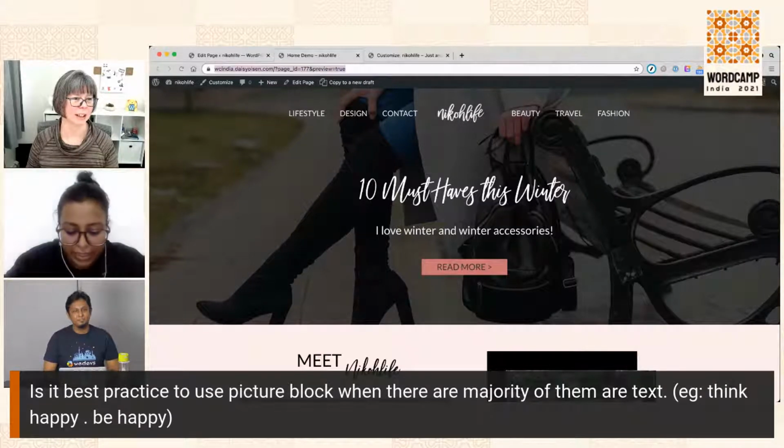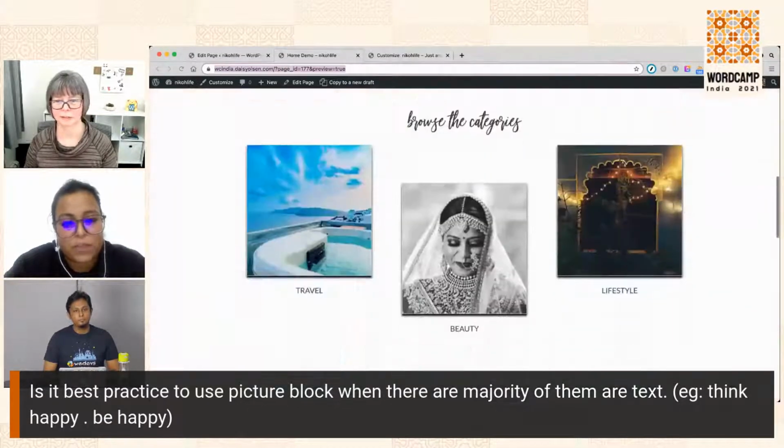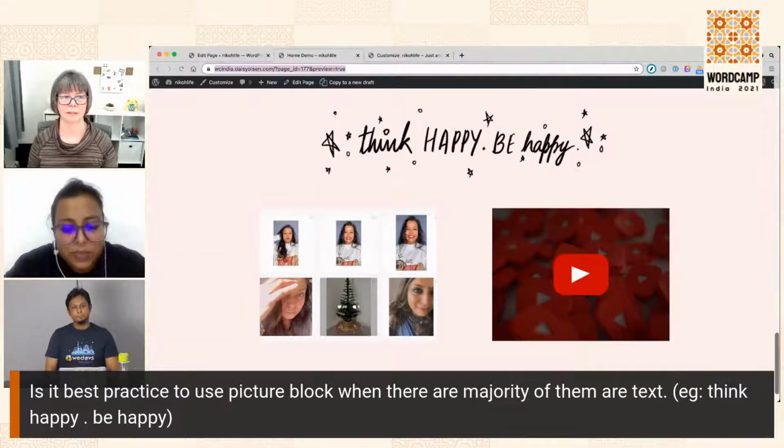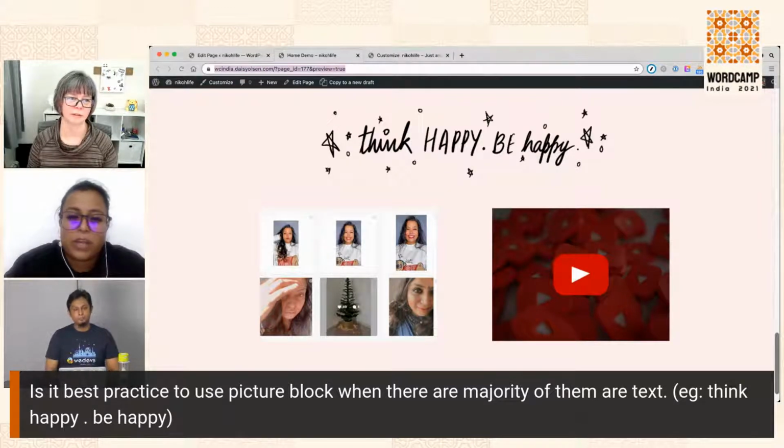So yeah, I think here, particularly in this text, think happy, be happy, using an image was a better option because the design here is more important than the text. It totally depends where we are displaying it. Here we use the image, and we can use the alt tag for SEO purposes.